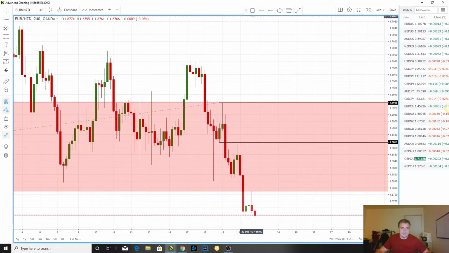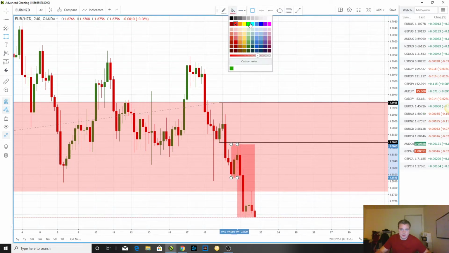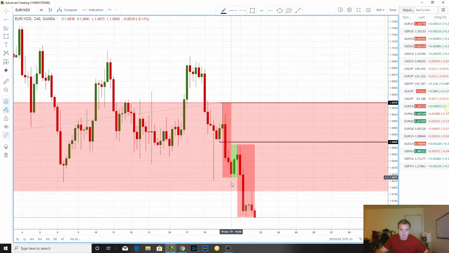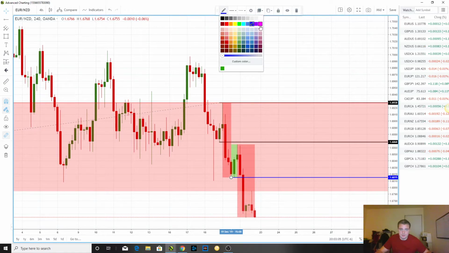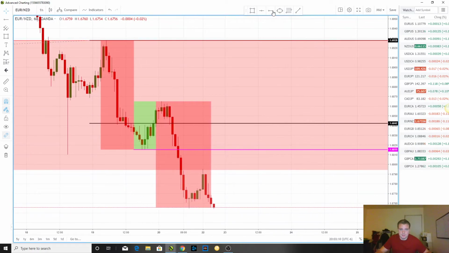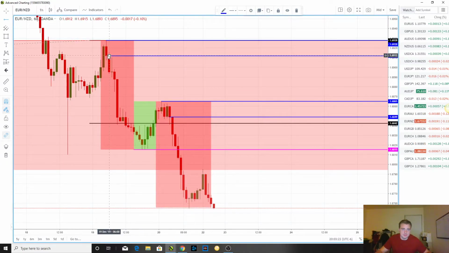Euro New Zealand. Let's see. So we got red box, green box, red box. So this is actually showing possibly a good opportunity here. Pink. Yep, look at that. So we have this. This would be a standard short. This would be like our basing candle. These kind of are. They close inside of each other. And then this is where the breakout happens. So I'm going to leave this as a pretty good trade. And then same with this area right there. Although I would like to take this too.